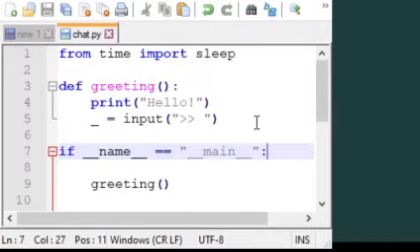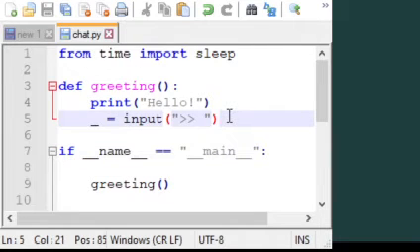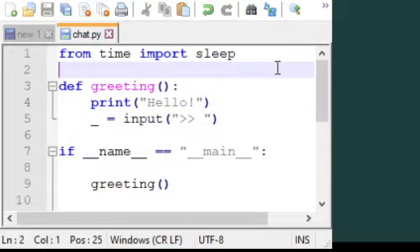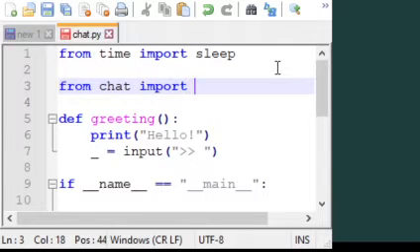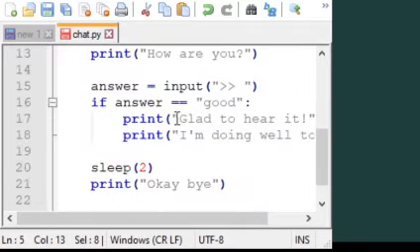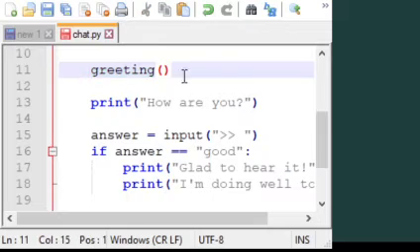So we put that in an if statement, and the reason for that is let's say somebody else wanted to import this module, import this file. So they could do from chat import greeting, right? From another file. We're in the chat.py file, but if you were in some other file within the same directory, you could do from chat import greeting, and they would be able to call the greeting function just like this, right?